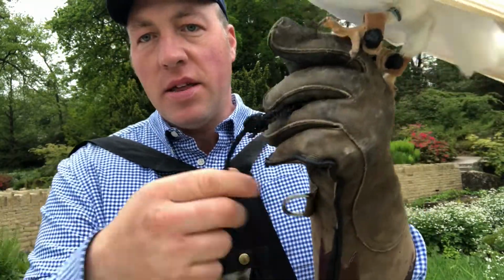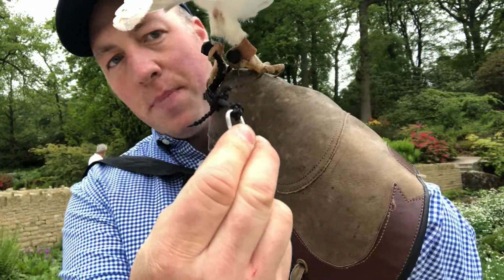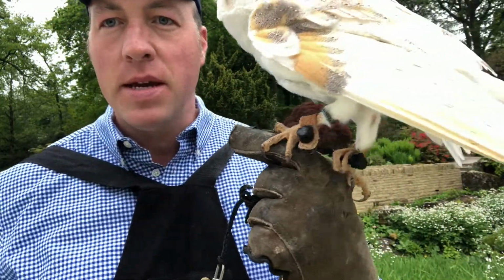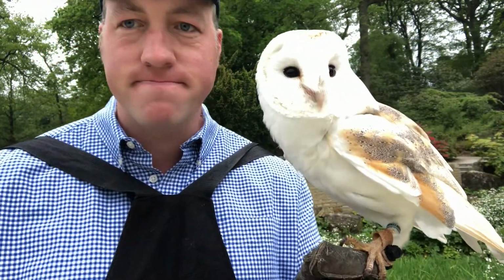And there we go. Now the other advantage is, if this bird jumps off its perch, if it baits as it's known, then it means the swivel will go past where the tail feathers are, and that's the bit that can damage tail feathers. And of course, if you look here, he's got absolutely perfect feathers. Right, let's go on and fly some more birds.